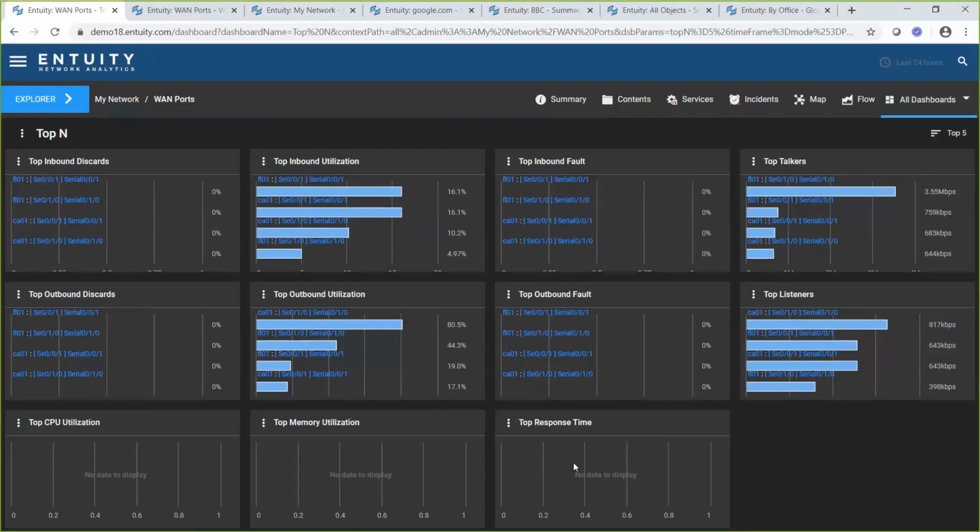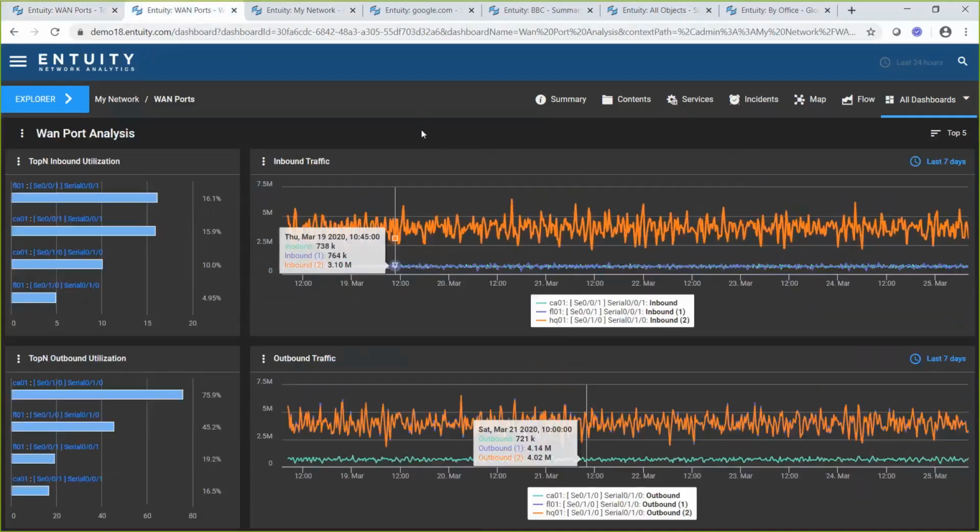Now, if I'm looking at just interfaces, there's a bunch of these panels that I really don't care about. So what I did was I just created a custom dashboard that I can use as a heads-up display to look at those specific circuits. So again, I'm looking at all of the primary circuits that are in that view that I created, and I'm just using inbound, outbound utilization as a top-end view.